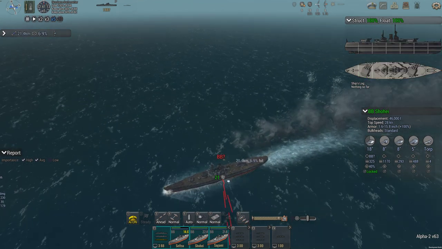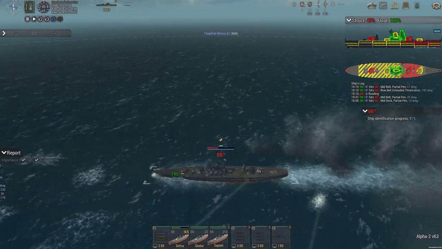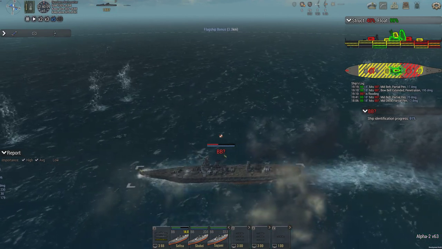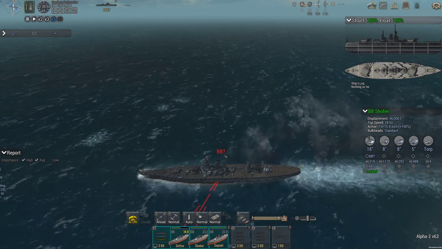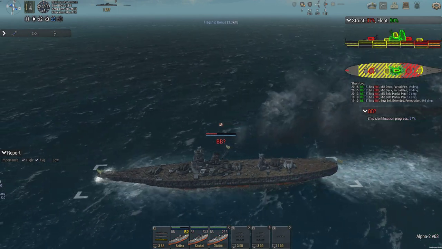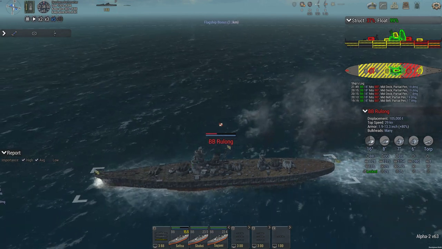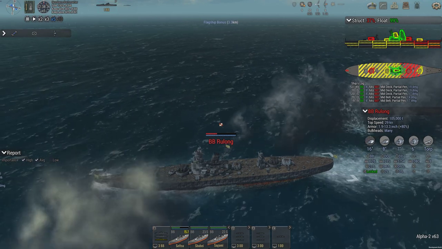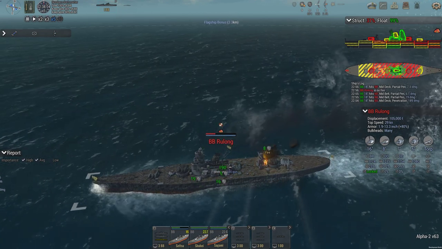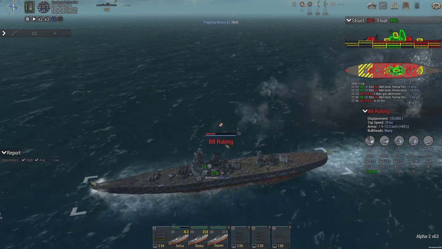Alright, my flagship is at 54% structural. This thing, 51, so winning that fight. Oh, it's flooding. Ninety-seven, 98, 99, 100. Okay, so it's got 16-inch guns. 10 16-inch guns. It's a lot of 16-inchers. It clearly wasn't built with the idea. I mean, they go up and down in terms of their armor, armament, all that kind of stuff.